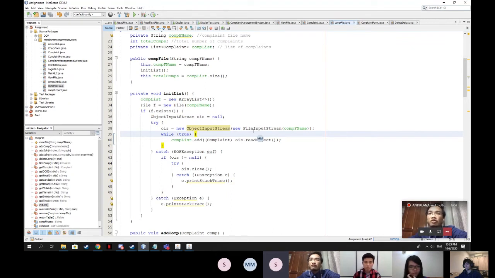And by the help of FileInputStream, which my friend will explain later, and if it is true, the complaint list will be added, and we call the readObject method, which is responsible for reading from the stream and restoring all the class's fields.